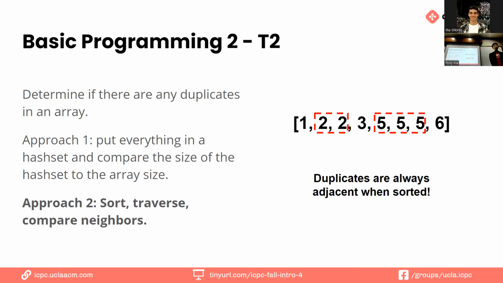Now that's the first task of this problem. Let's move on to the second task, which is to determine if there are any duplicates in an array. So again, ignore approach 1 as it's not important for today's workshop. If you know what a hash set is, then good for you. That's yet another better solution than sorting. However, for today's workshop, we are going to use sorting to help us accomplish this goal.